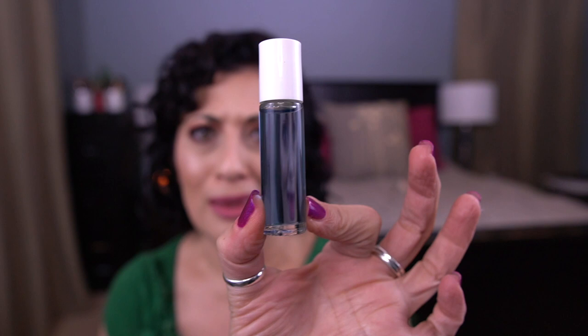It smells good. It does. Yeah. But I want to use this up. So I don't know how I'm going to use it, but I want to use it. I kept it because I love blue tansy. So I'm going to use it.